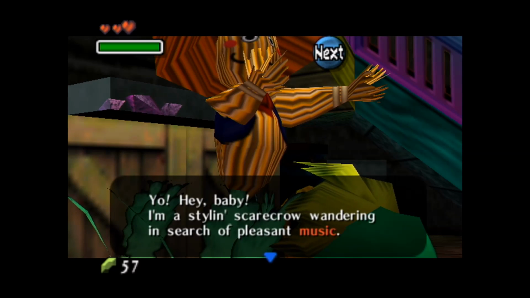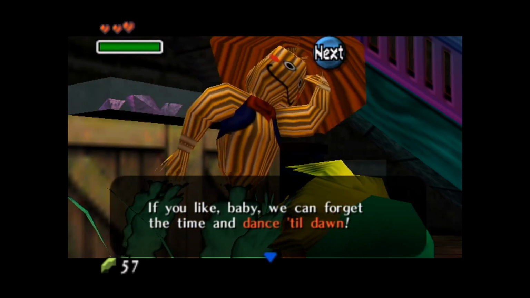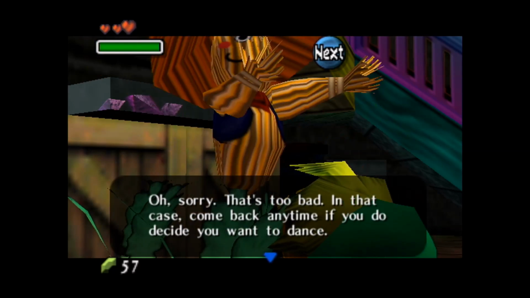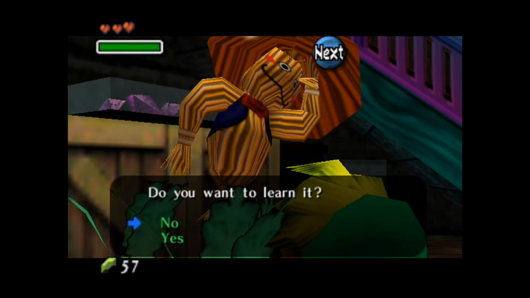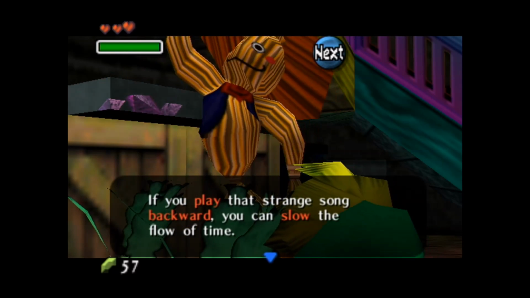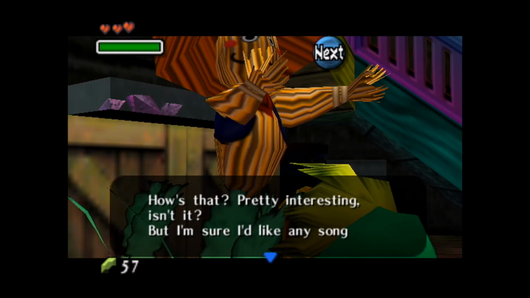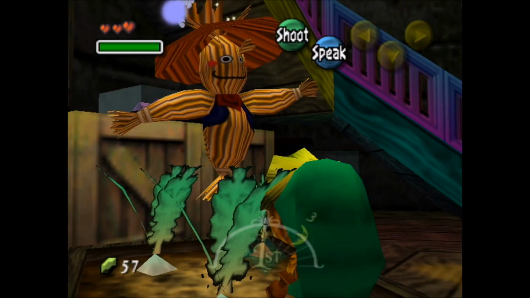Yo, hey baby, I'm a styling scarecrow wandering in search of pleasant music. Time will pass in the blink of an eye if you dance with me. If you like, baby, we can forget the time and dance till dawn. Shall we dance? Well, you know what? Not yet. By the way, I know of a mysterious song that allows you to manipulate the flow of time. Do you want to learn it? Sure. Oh yeah, now listen up. If you play that strange song backward, you can slow the flow of time. And if you play each note twice in a row, you can move a half day forward through time. How's that? Pretty interesting, isn't it? But I'm sure I'd like any song written by you better, baby. If you like, you can play one for me.